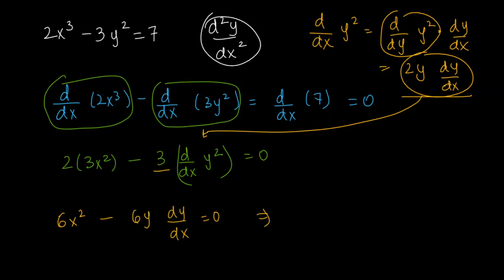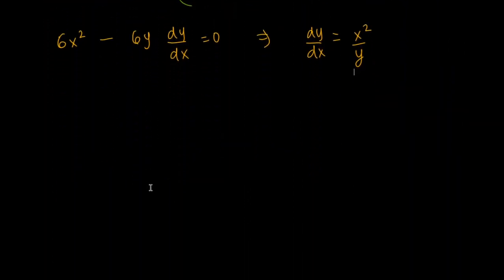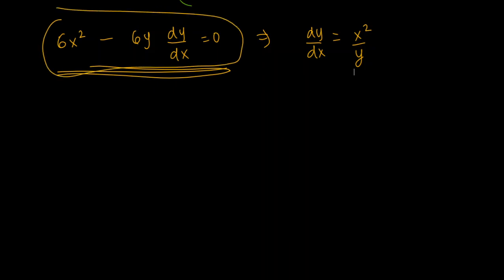This just gives you the fact that dy over dx, well, that's just algebra, is equal to x squared over y. That's pretty good. Now, let's try using this and finding out d squared y over dx squared. Instead of using the quotient rule this time, I'm just going to continue manipulating and differentiating on this definition that we have right here. So what I do is I write d over dx. I'm redifferentiating whatever we have got after differentiation, so that's pretty nice.